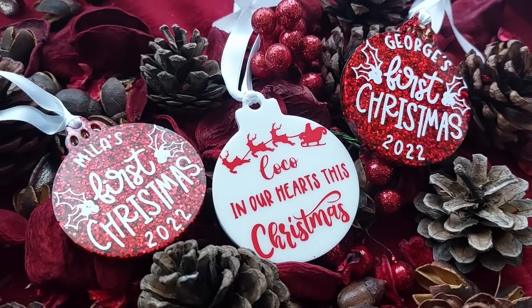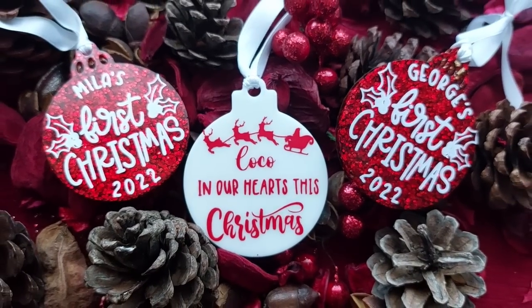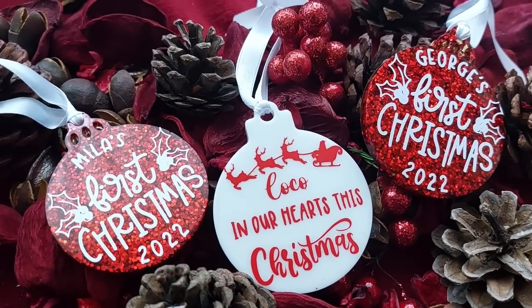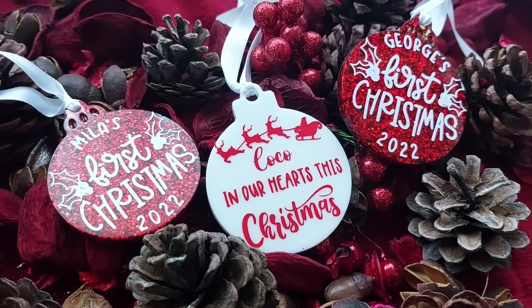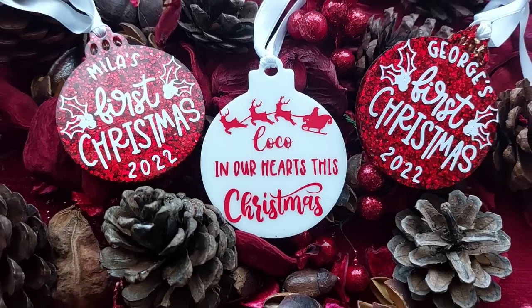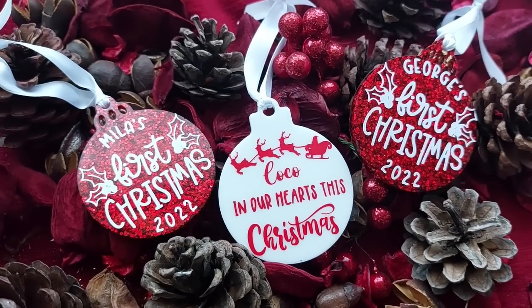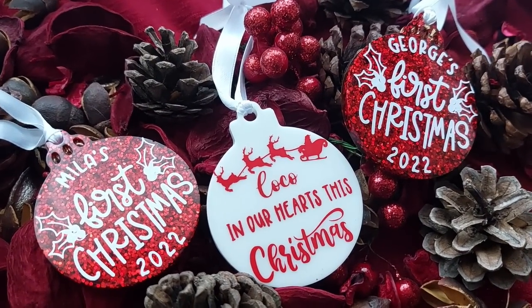Honestly, I cannot imagine. But yes, sorry to bring the tone down, but I really wanted to share that these baubles are just the perfect size if you wanted to make a little keepsake, a little memory, any kind of memory bauble. They're perfect for it. But yes, I hope you have really enjoyed these. I love them so much. Again, I think it comes down to that red glitter.